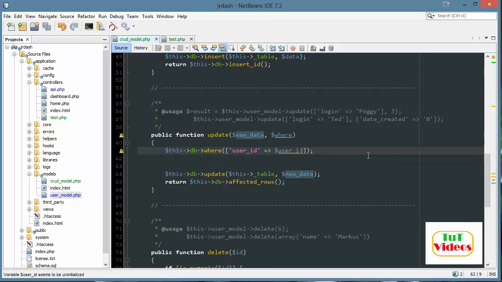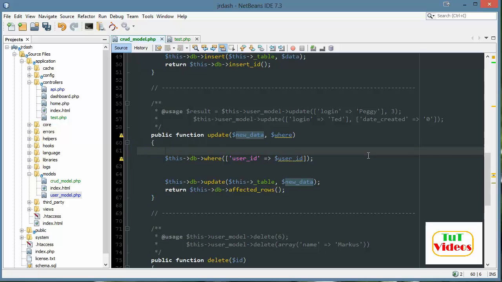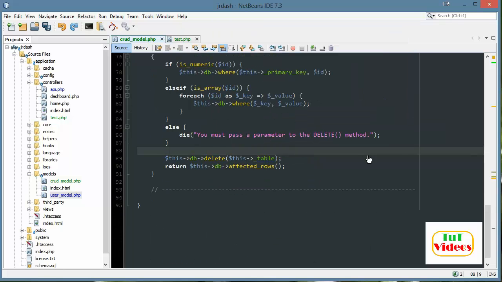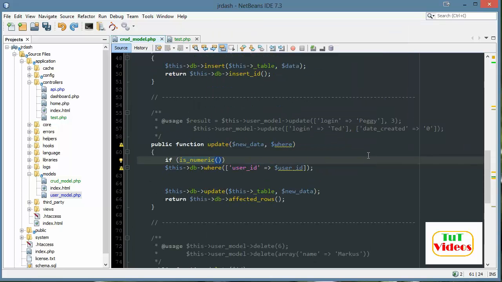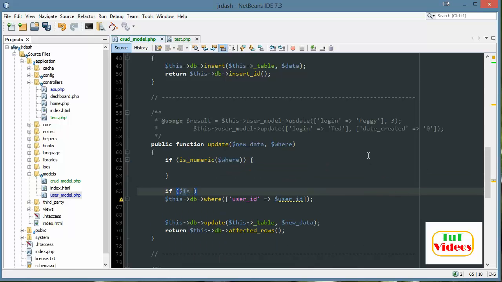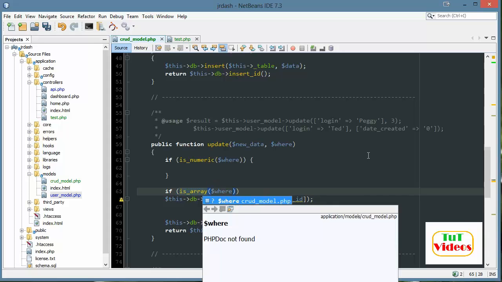With the where statement, we're going to want to detect if it's numeric again. So if is numeric of where, let me Control Z back, where. I'll tell you I'm hitting escape a lot to get rid of those pop-ups, if that helps you. I'll say if is array of where.